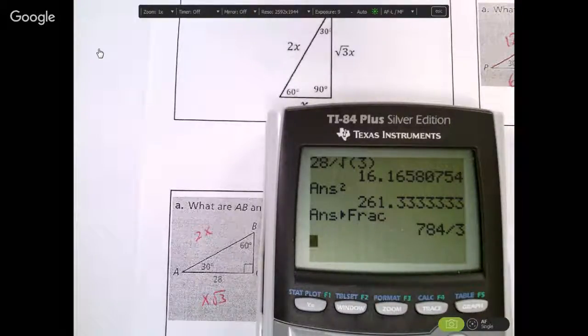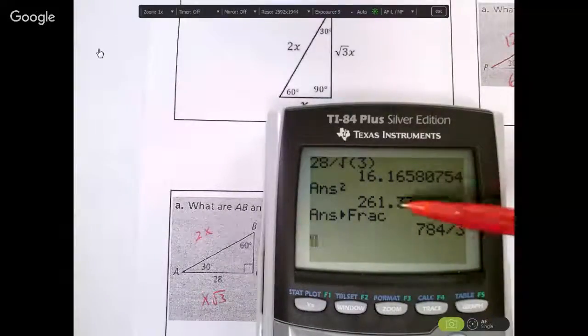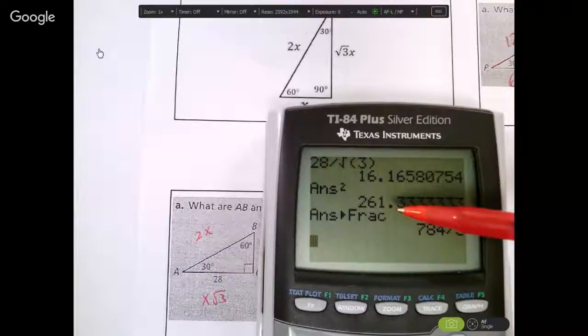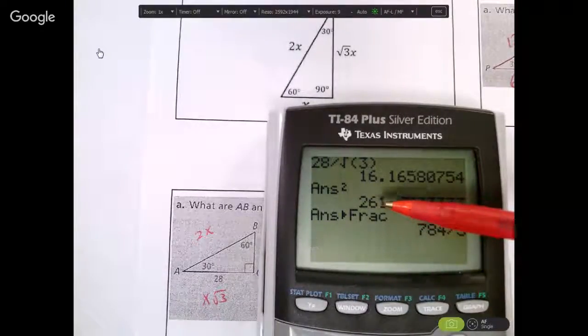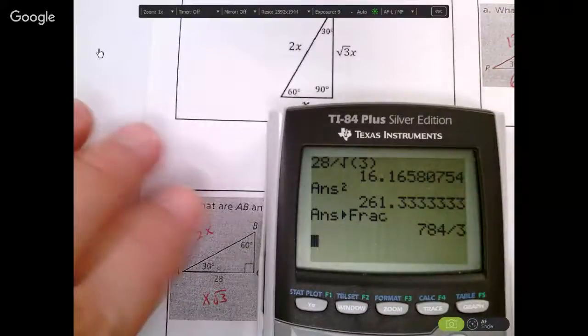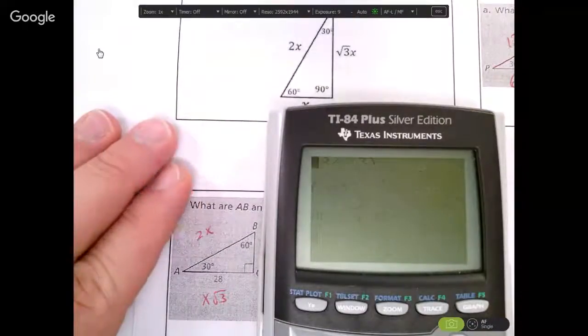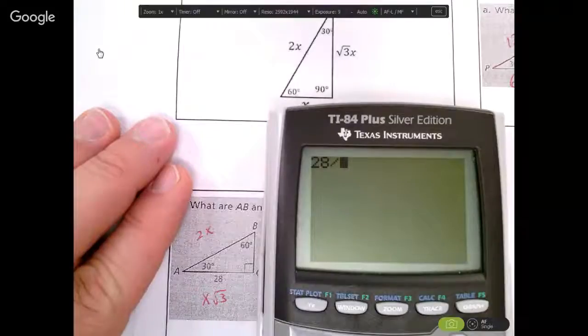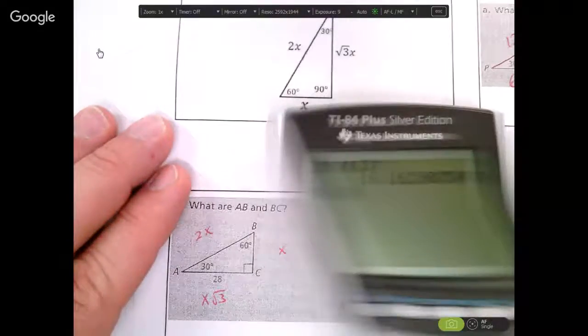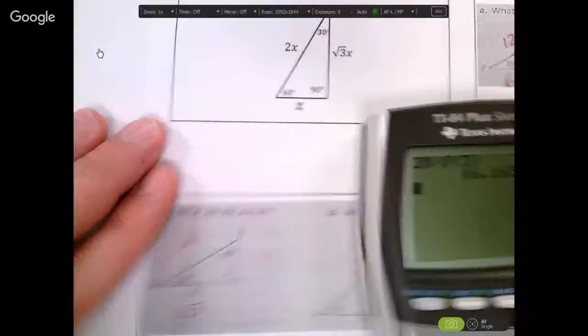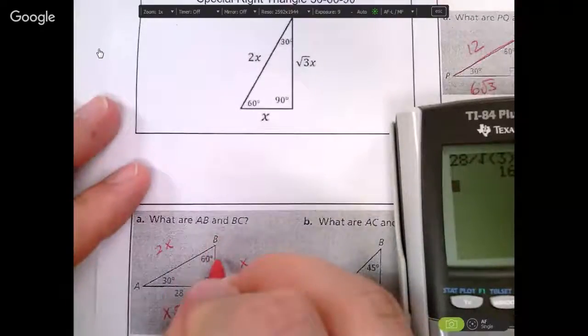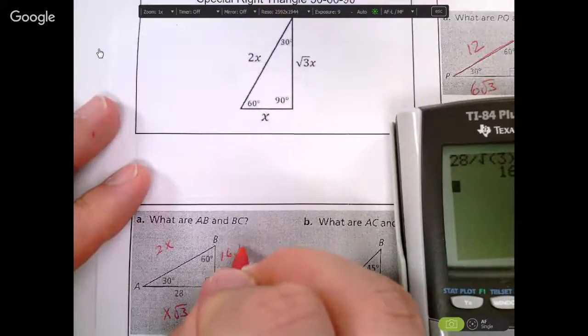I can't remember if they wanted this as a decimal. I think that we're going to accept decimals here, and if we didn't, chances are this would be a much nicer number. If this was like 47, then you know that it's radical 47. So let me just start over. Andrew said take 28 and we're going to divide it by radical 3. And if we're allowing decimals, then our special number is 16. Let's go 3 decimal places. So this would be 16.166.